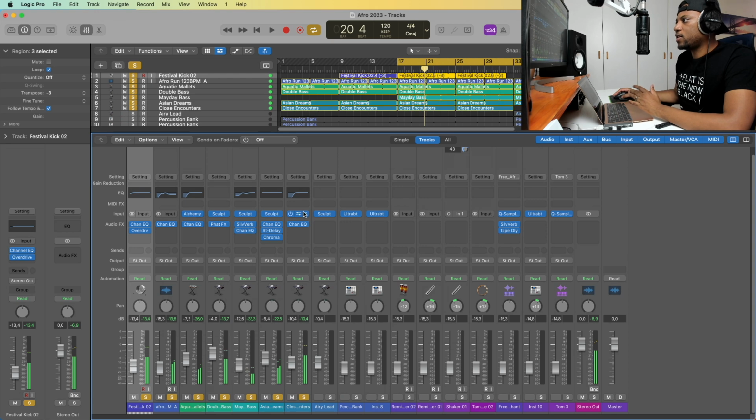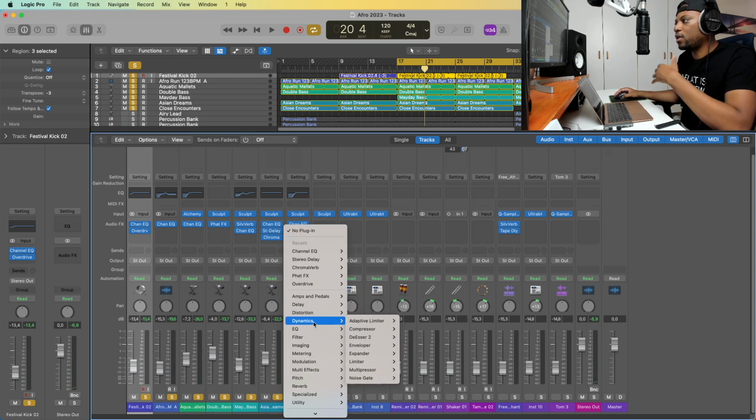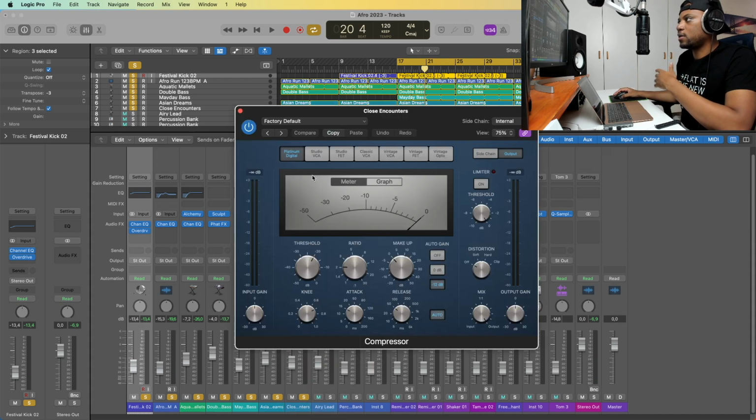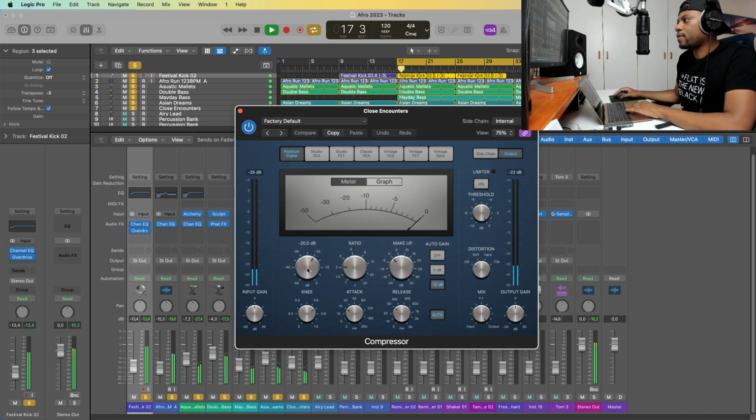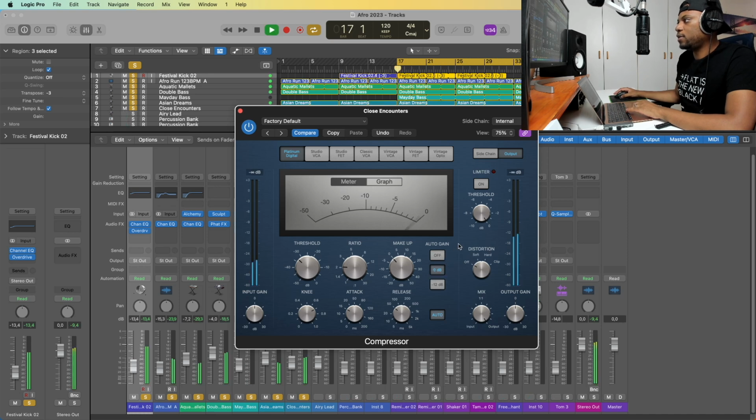And I think with a sound like this, what I could do is I can maybe throw on a compressor right there just to control how it's moving. So I'll just throw on a simple compressor, and I'll just leave it on the Platinum Digital, and I'll just drop the threshold just to catch all those peaks. And when it comes to the auto gain, I'm just gonna leave it on 0 dB, or maybe just off.